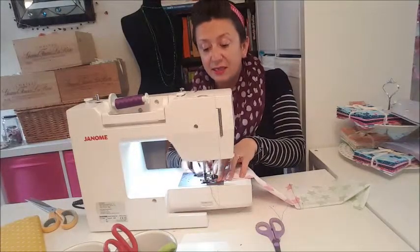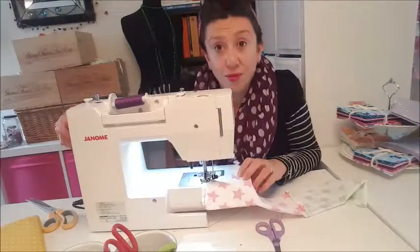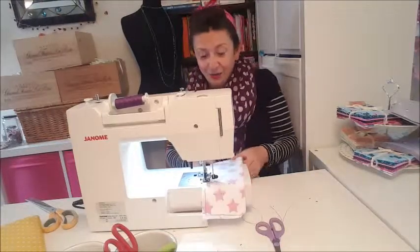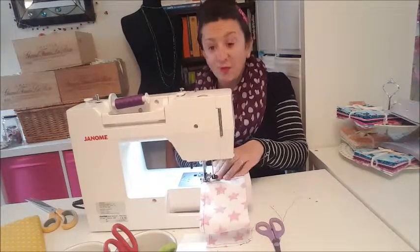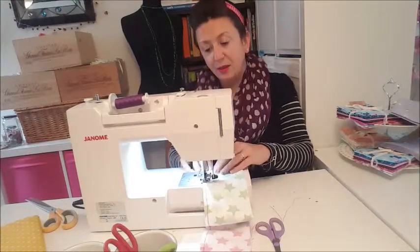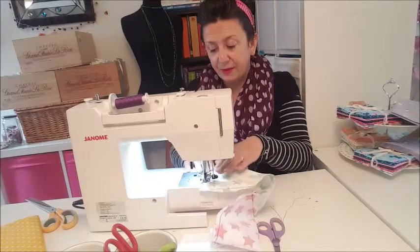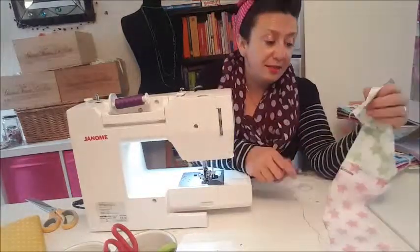Doing my backwards to start, coming to the edge. When I get to the corner, I stop, turn my needle so it's in the fabric, holding on to it. I lift, turn, all the way down, going over that seam, the way down, and again stop, needle in, lift the lever and to the end here. And then I do my backwards and forwards to finish.